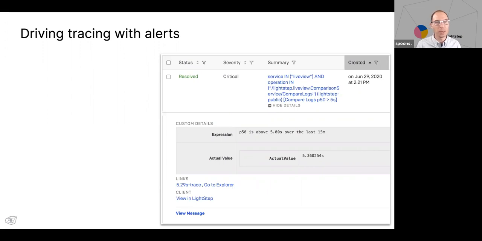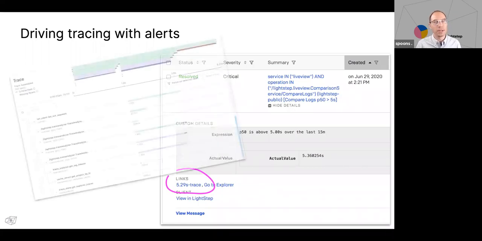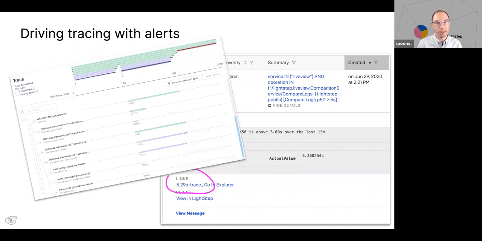So we actually have integrated Lightstep into our incident management tool, PagerDuty, so that when an on-call engineer gets a page, they get a link from that directly into the tracing tool. That means there's evidence here. This is a page where one of our services is behaving too slowly, and here's an example of it being too slow. So we can immediately start digging in and understanding what's happening there, and build those comparisons. You can actually go in the other direction as well. This is an example where we linked from an alerting tool into tracing.